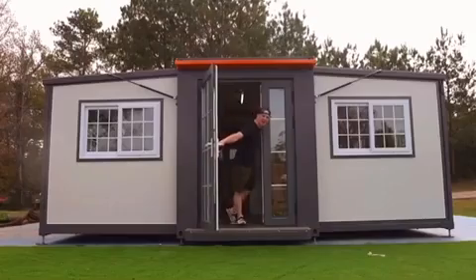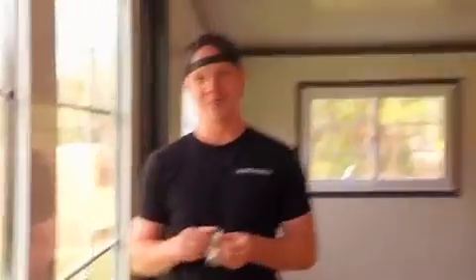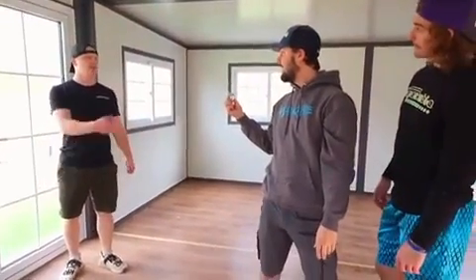We just built a house from Amazon. I was kind of worried we were going to get scammed buying this thing because it had zero reviews. Are we the only people who have actually bought this off Amazon? They even taped the keys to the house on the door handle. It works. What even is this? You sure we don't need instructions? I think if the toilet gets clogged, that's what you use it for.